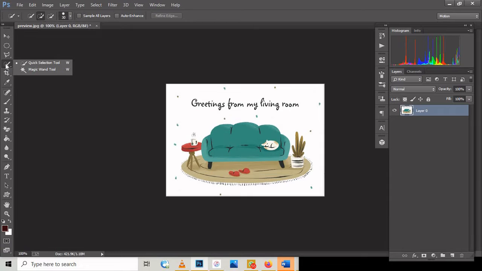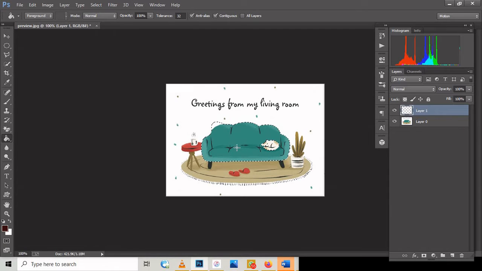Now let's go to the quick selection tool. With the quick selection tool, you can just select whatever you want to select very quickly. For instance, if I want to select this here, I will just click it and drag, and everything is selected. So now if I paint where it's selected, that's the only place that the paint will be applied. Select, deselect. So we have these, and these. These are the three selection tools that we have in Photoshop.